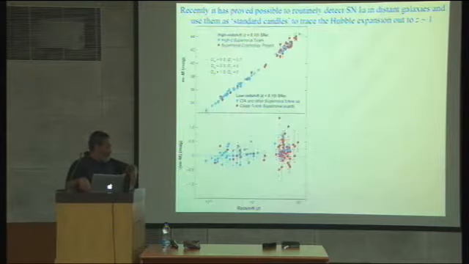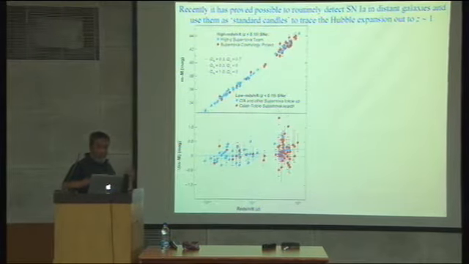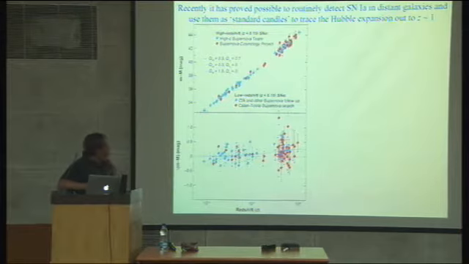Okay, so, sorry, I have to speed through this a little bit, but let me come to the modern day. Recently, it has been possible to detect very, very bright objects, type 1 supernovae, which are basically giant thermonuclear bombs. It's a whole star exploding like a hydrogen bomb. Not core collapse through gravity, but explosion.